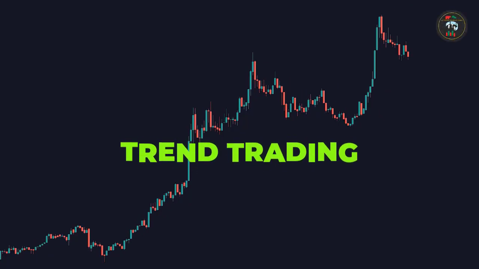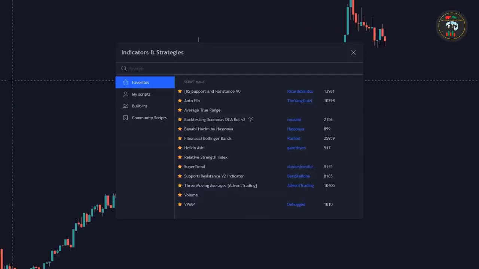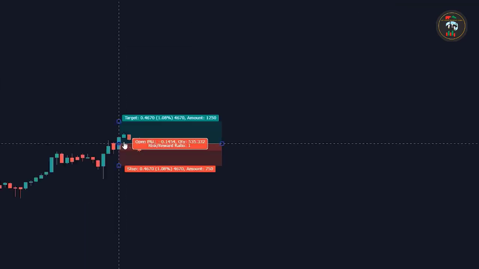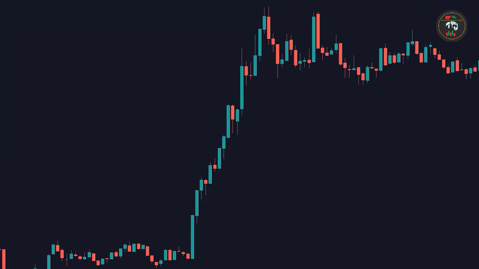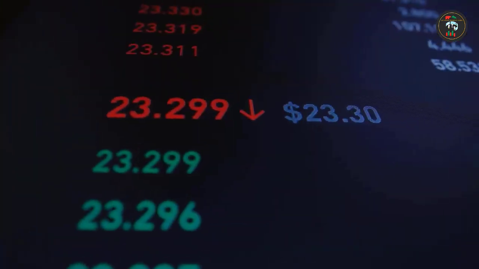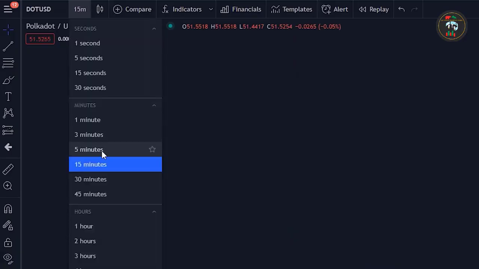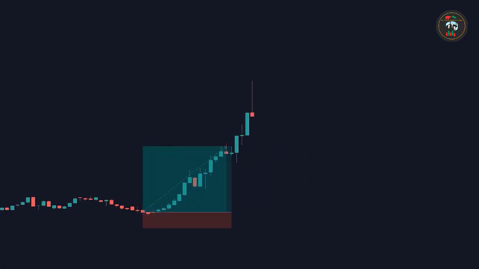I'm going to show you a strategy that involves trend trading. I will give you a combination of indicators, a list of rules to follow, and show you a scalping strategy that has been back-tested and proven to work. It works in almost all markets, in all time frames, and most importantly, it works.